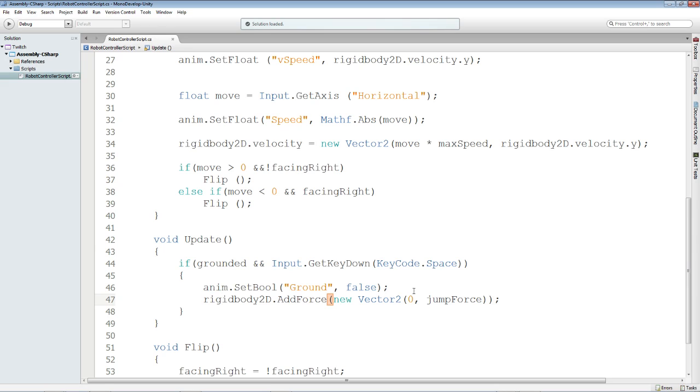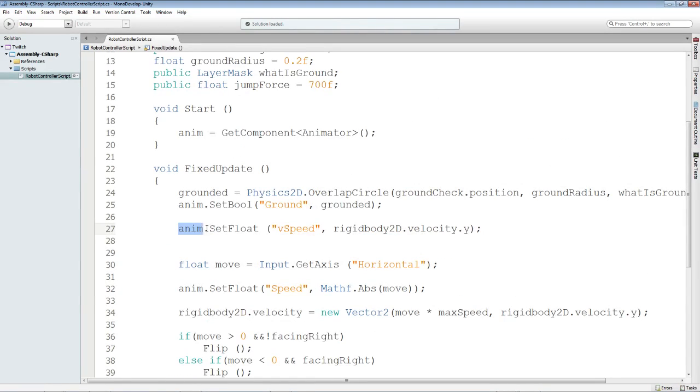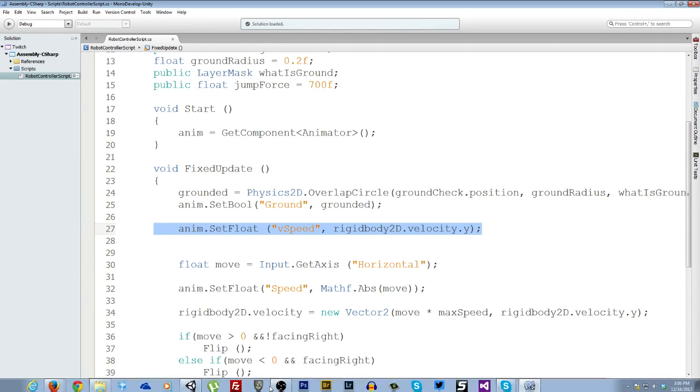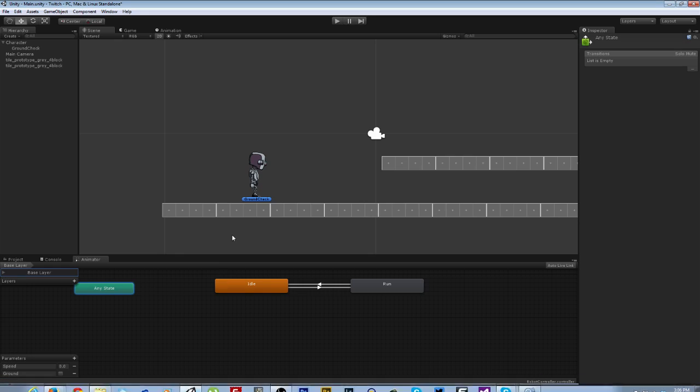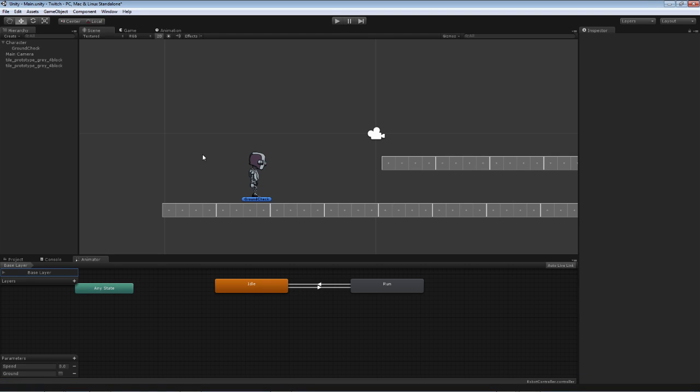Okay, so now that's it. That's all the code I need to write. All right, I just basically say, hey, jump, and hey, we're not grounded. In every frame, hey, this is my current vertical speed. I'm done coding for the rest of today. All right, I can take a break and eat donuts and have a beer or whatever. And so now, everything else we're going to do is going to be here inside Unity.